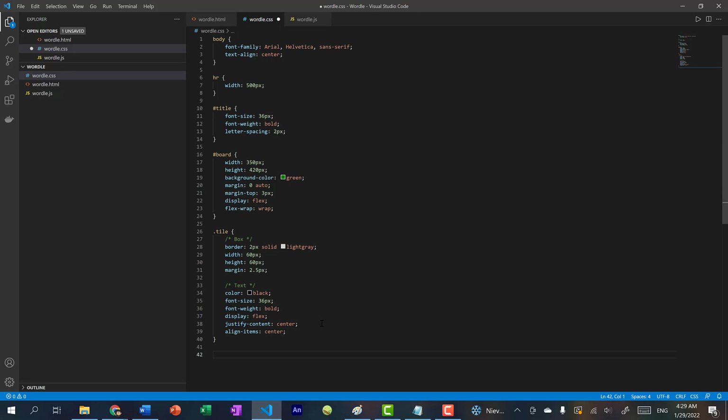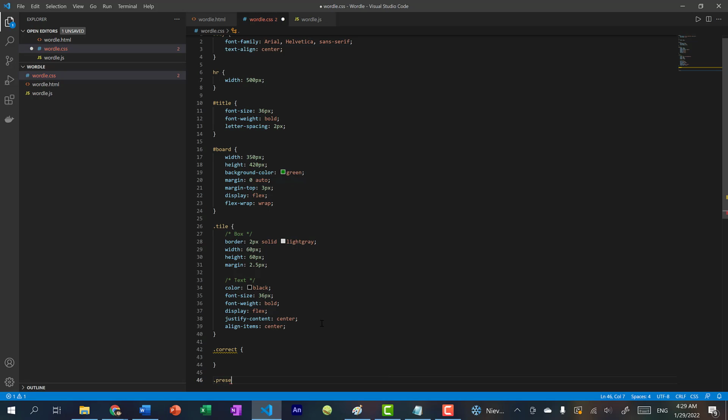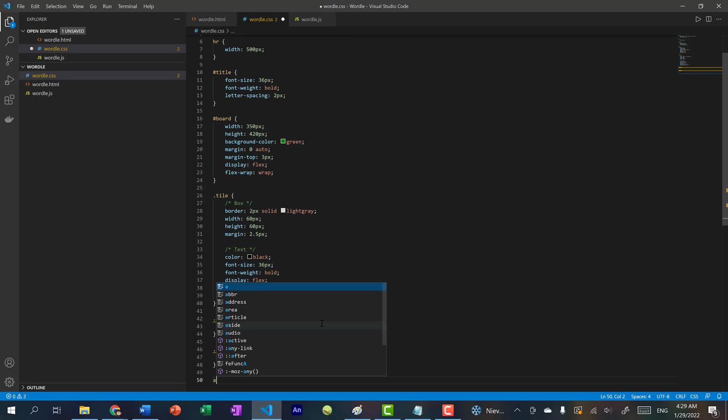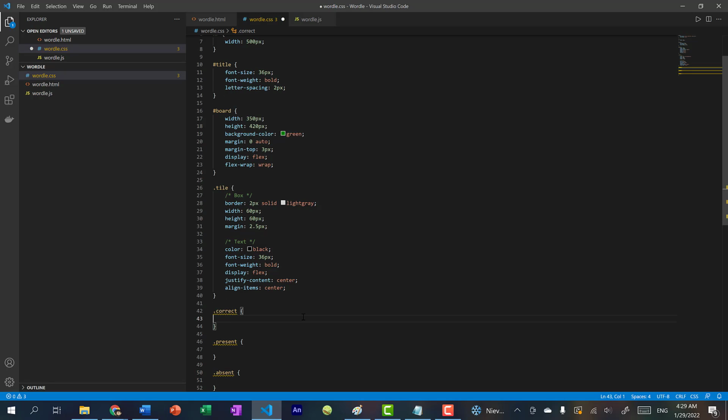And then now we have 3 more things to add, and that is changing the color based on the hints, right? So we have correct, we have present, and then we have absent. Okay, so for correct, we want to change the color to green. So background color. So I already went ahead and figured out which colors correspond to which hint type.